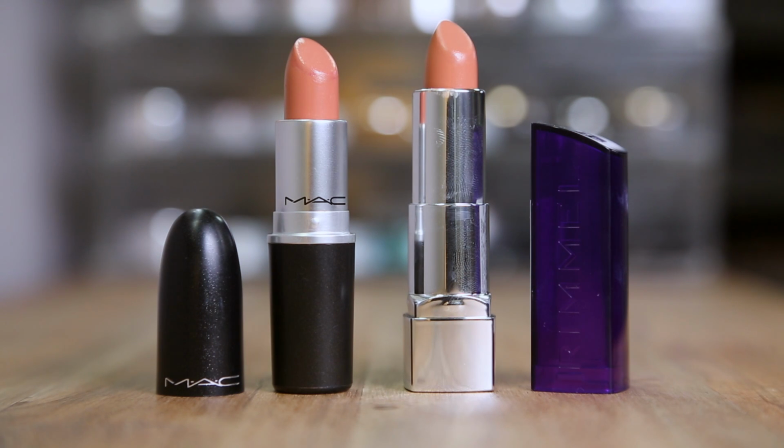You guys know I recently hauled Shy Girl and I was flipping out that I hadn't tried it before. It took me so long to finally try this shade out, and I've become more and more in love with MAC products. And I was rifling through all of my stuff and organizing, because it feels like I'm constantly organizing my makeup, and I found a dupe. So this is Shy Girl right here, and then Rimmel's Nude Delight is so incredibly similar.